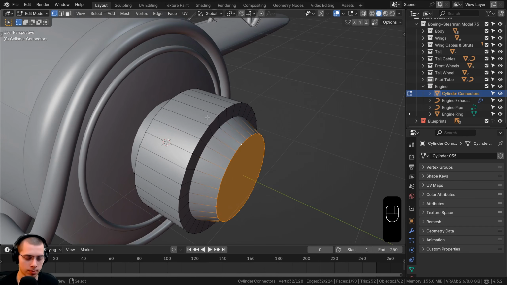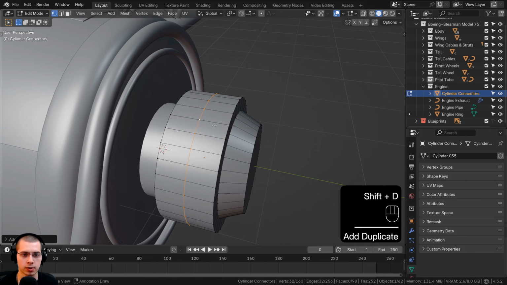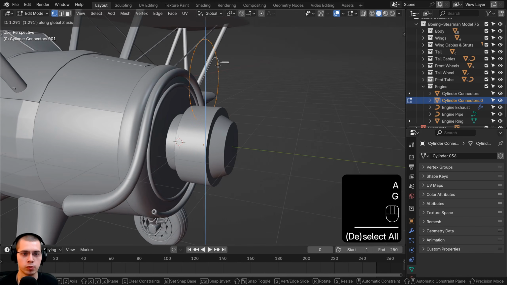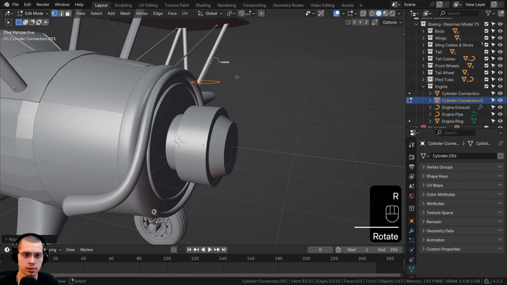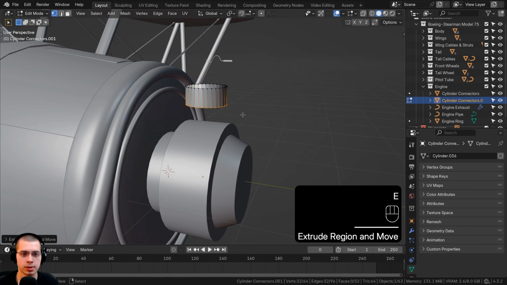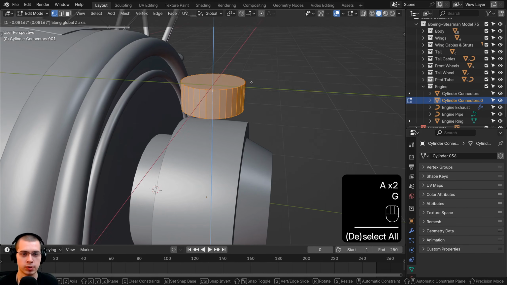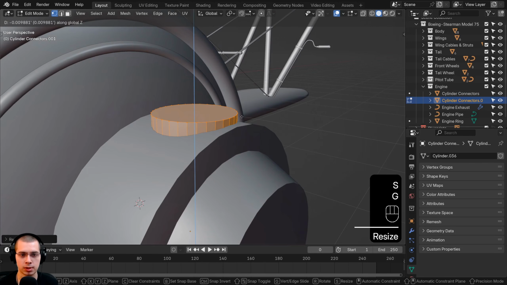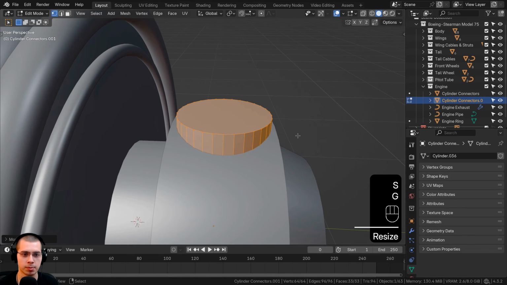So let's go back into edit mode and we're going to select one of these loops and we'll duplicate the loop and move it into the center. We're now going to separate it into its own object. And then we'll select the new cylinder and we'll move it up. We'll scale it down, and we're going to rotate this by 90 degrees, and we will extrude this piece down, and then we're going to select the top and fill the face there. And then if we select everything, let's just bring it down here and scale it down a little bit and just stick it down there. And I think it's a little bit small, so let's just scale it up a little bit.